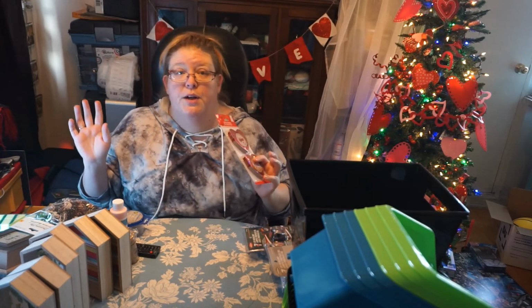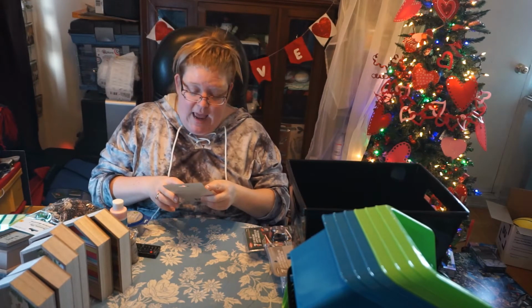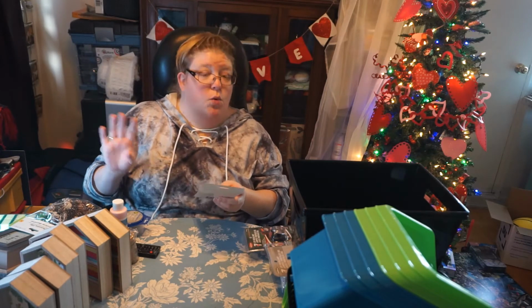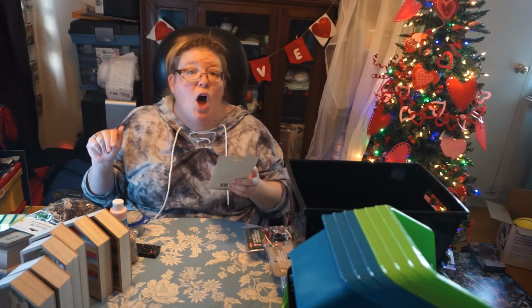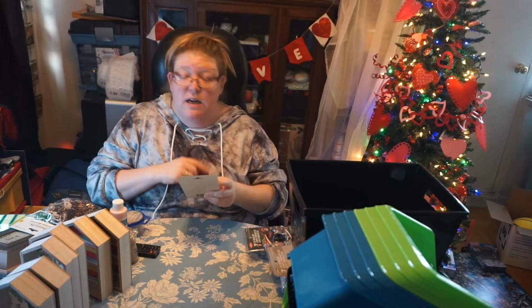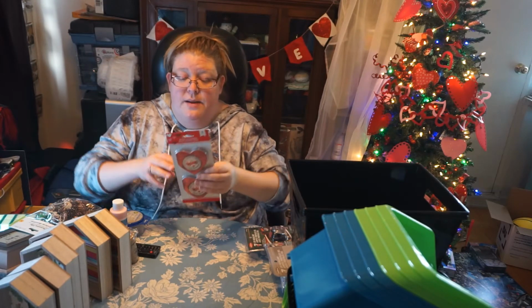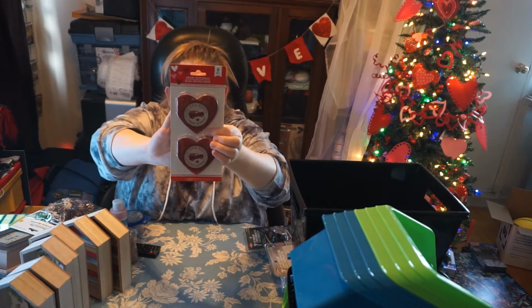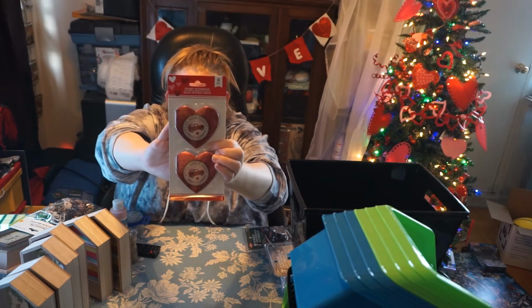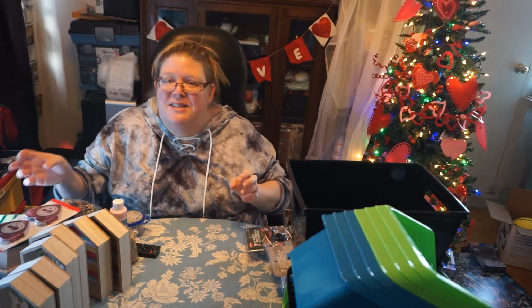kitchen reorganization. So this here though is a heart notepads, and if anyone knows me, they know I am crazy about the red truck. So Christmas, fall, spring, Valentine's Day, I love it. Anytime, I love me a red truck. And so these are these little notepads. I don't know if you can see them or not. These little notepads with little trucks on them, and it has hearts, and it's really, really cute. And they're shaped in a heart for Valentine's Day.